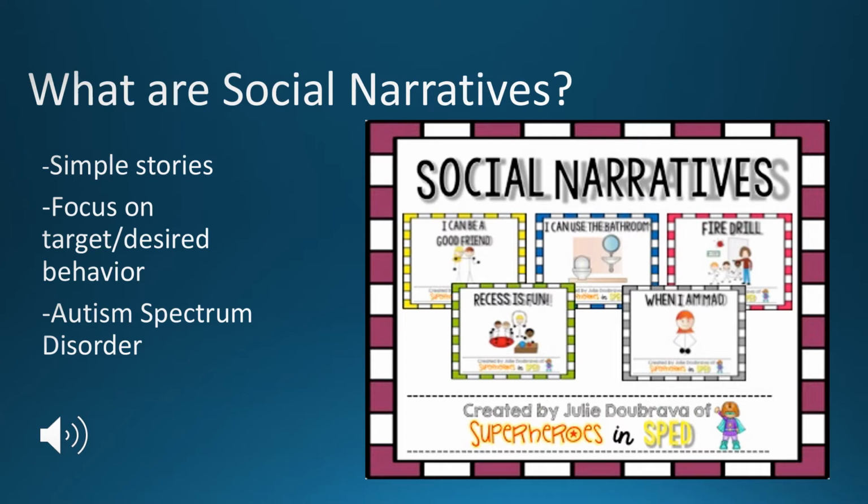What are social narratives? Social narratives are an intervention with simple stories that usually represent social situations and appropriate social behaviors. They focus on describing a targeted social behavior to the learner. According to the literature, the age groups social narratives would help are 3 to 5-year-olds to about 15 to 18-year-olds with autism spectrum disorder.